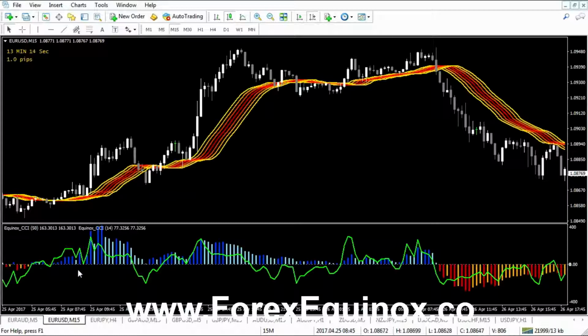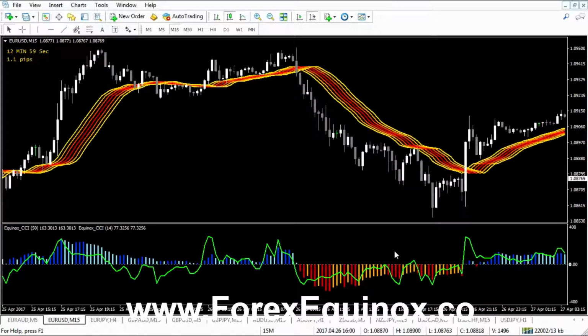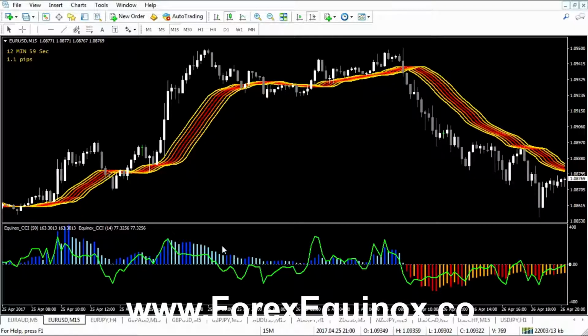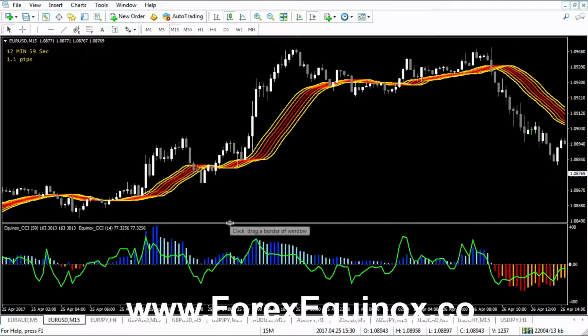Now, I'm going to mention something called the zero level, or the zero line. And that's this flat edge. The histogram comes out of the zero level. When it comes out above it, it is bullish, it's blue. When it comes out from below, it is bearish. So we have this red histogram dropping from the zero level and this blue histogram rising from the zero level. All right, with that being said, we understand what the zero level is now.